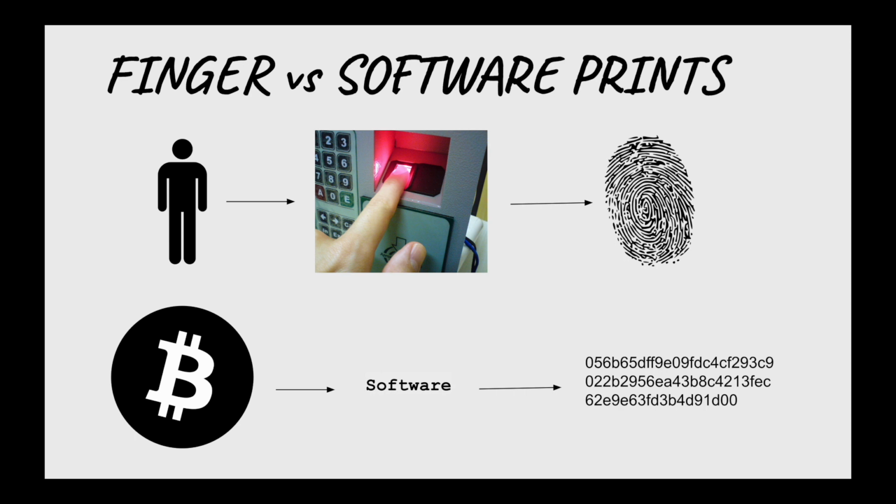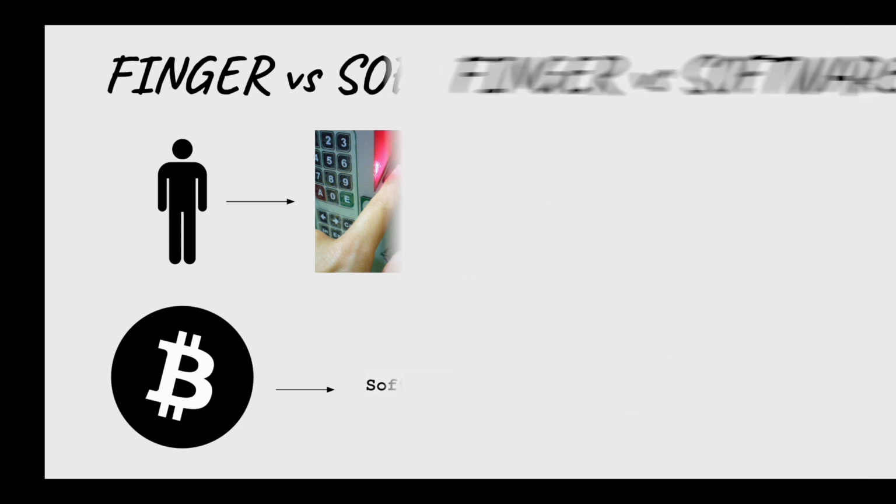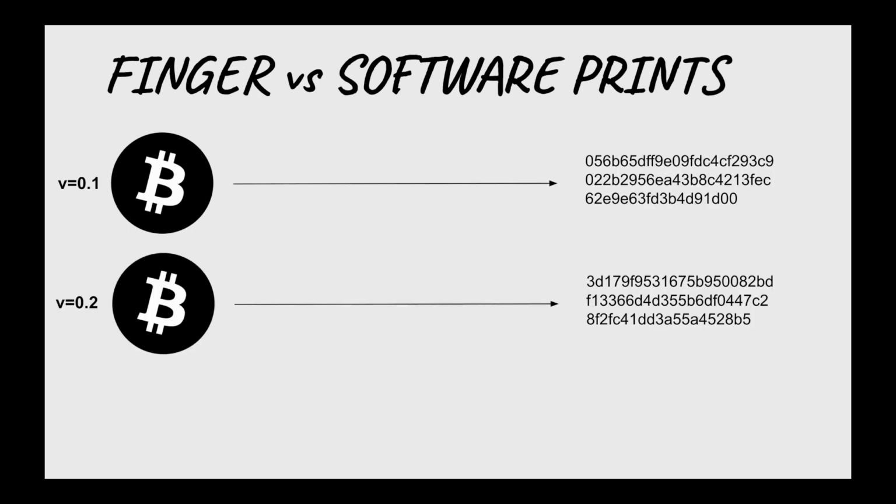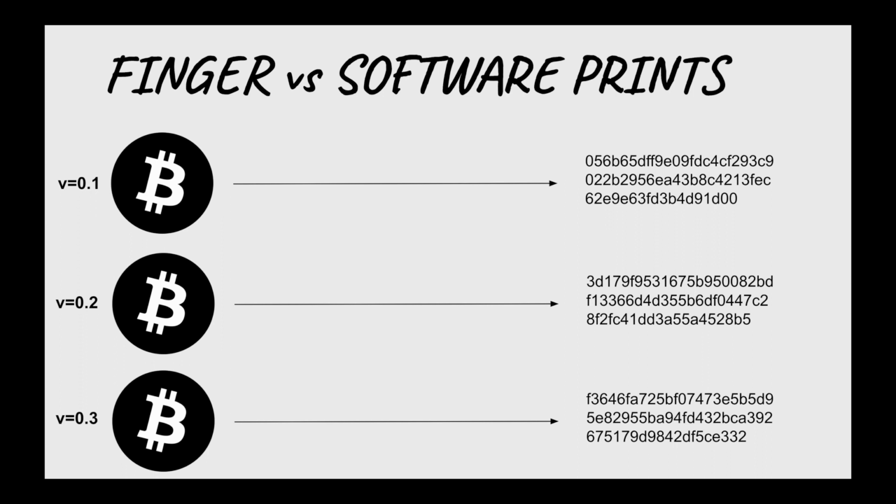Software prints have the same properties like fingerprints. So exactly like there cannot be two persons with the same fingerprints, if two softwares have the same software prints, then these two softwares must be identical. On the other hand, if we change even the smallest part of a software, then this new changed version of the software will have a different software prints when compared with its previous version. So for example here, if we take several versions of the Bitcoin software and we compute their software prints, they are all gonna be different.